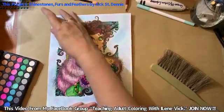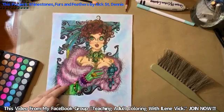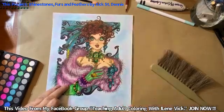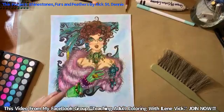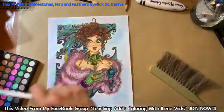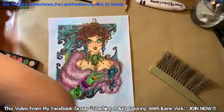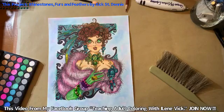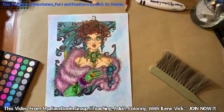So there really is a two-part answer to this. Part of it is the depth because of what I want to do with the background, and part of it is it allows me to do this because I've already got pink in the piece. Do not feel that you have to do this. All right? That's not it at all.